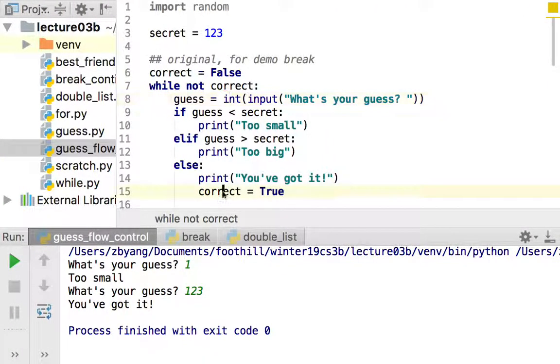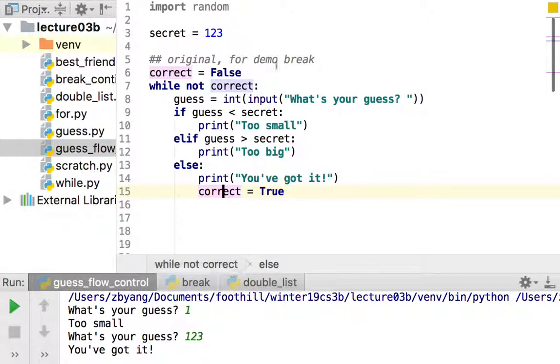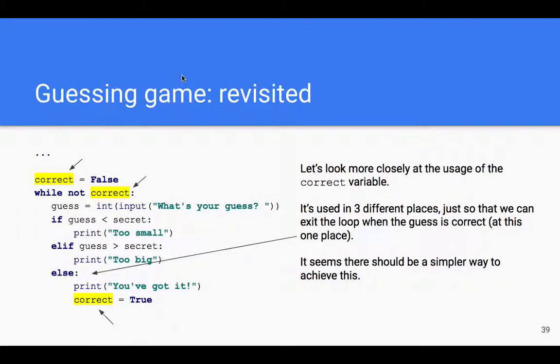Again, if you want to look at the code, the complete code is this. And by the way, I hope you noticed by now that if you click on a variable, where the variable is used is all highlighted. So when I click on correct, you can see correct, correct, and correct three times. That's where that variable is used. So it's very useful at a glance to see where your variables are used. Anyway, sorry for the digression.